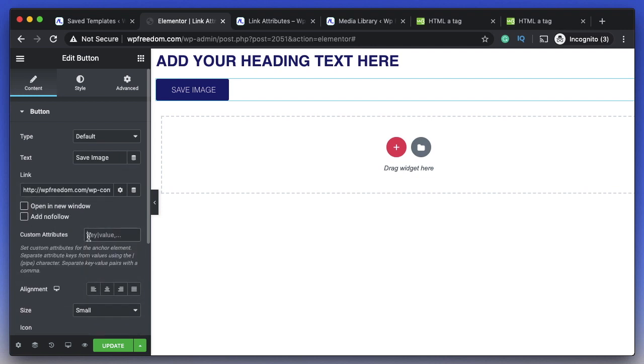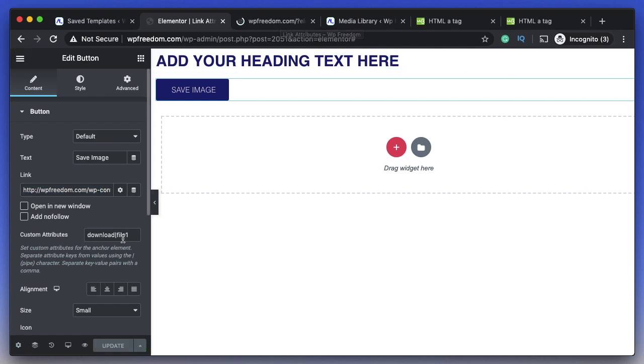Within custom attributes, I'll just set download. Now download is an attribute that doesn't require a value. Usually you'd enter attribute and value separated by this vertical line. So you'd say something like download. Even download has an optional value that's basically the file name. So I'll just give it one. This will be the name of the file downloaded when you click on the button, and this will be the file that will be downloaded when you paste the URL.